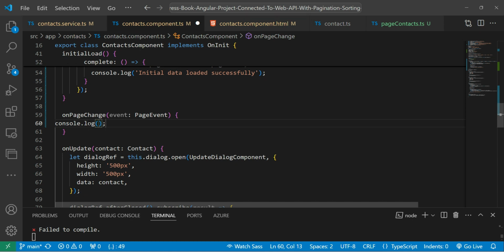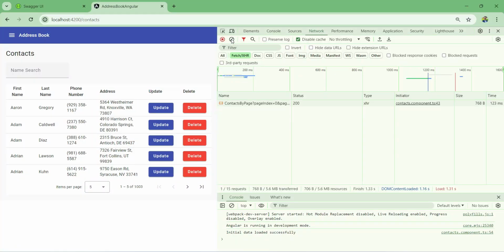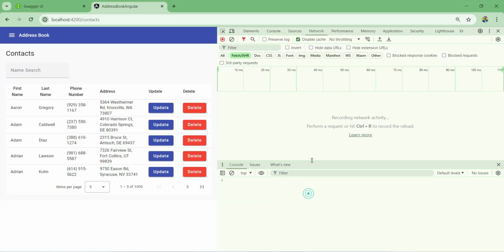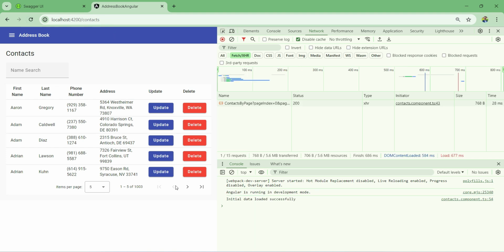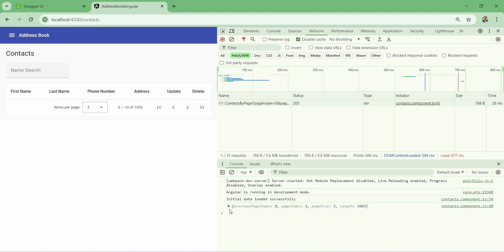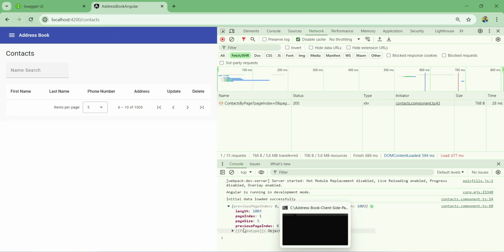Console.log, and I'm gonna put event here. Let me save it. Let's go back to the application. Let me clear it. And let me refresh the page. Now I'm gonna click on this arrow. As you can see, we're getting an object with length, page index, page size, and previous page index.